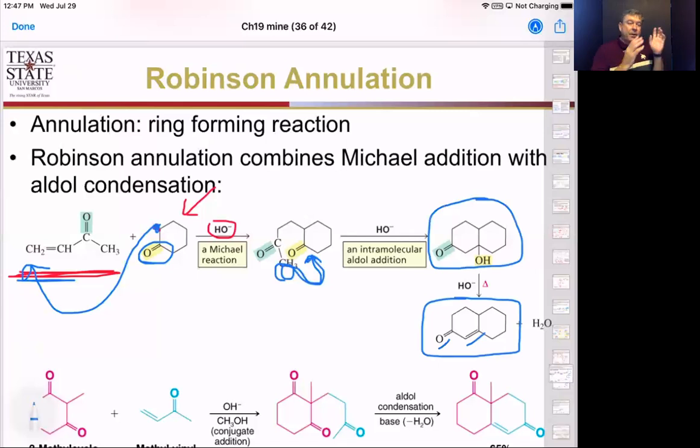Okay, so we started with a conjugated carbonyl compound. We attacked it with an enolate. We then did an additional aldol addition reaction to give us our keto alcohol. And then by eliminating water, we regenerated our conjugated alkene with our carbonyl. So it's all the same steps. We do a Michael addition, we do an aldol addition, and then we do the dehydration to make it our aldol condensation. So all three are different reactions from the same chapter. That's kind of cool.